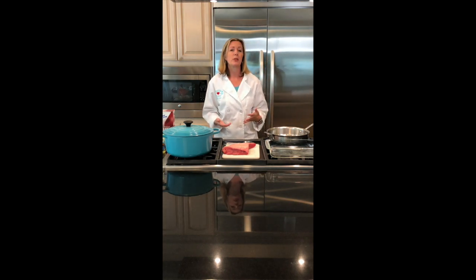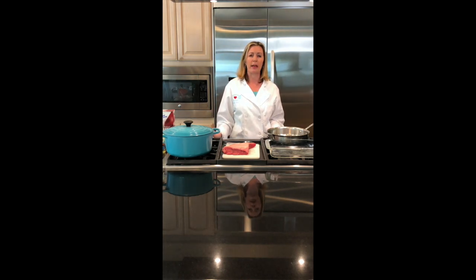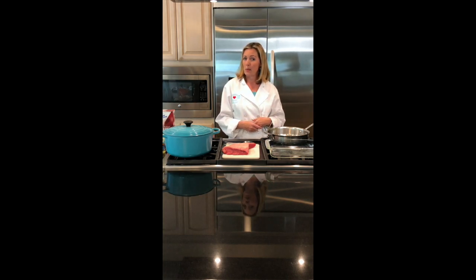All right, so you have your brisket, and how are you going to cook it? Some people just kind of throw everything in a crock pot with some onion soup mix or something like that. But my brisket, I like to develop a lot of flavor every step of the way. Every time I can, I'm going to add flavor.